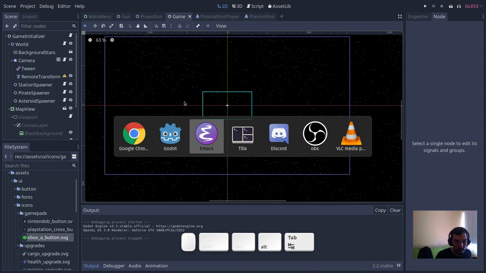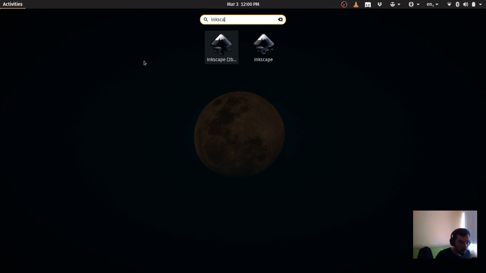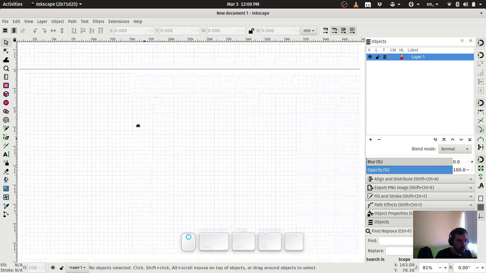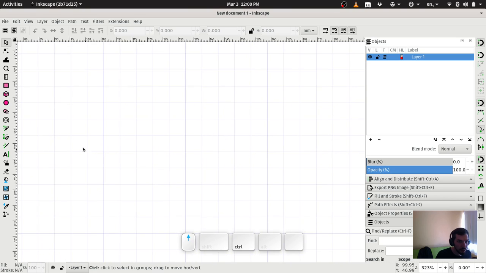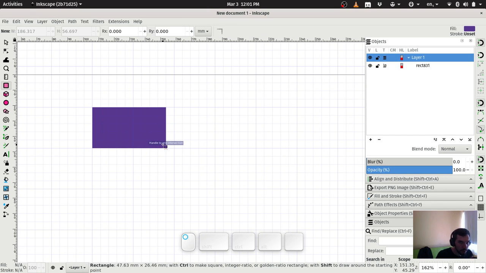All right. What else do we do for the gun? I guess we're all good for now. Anything else? Of course, I want more recoil. I want a different shape. So we're going to fire up Inkscape, and we're going to make some gun thing. So how do we do our thing now?